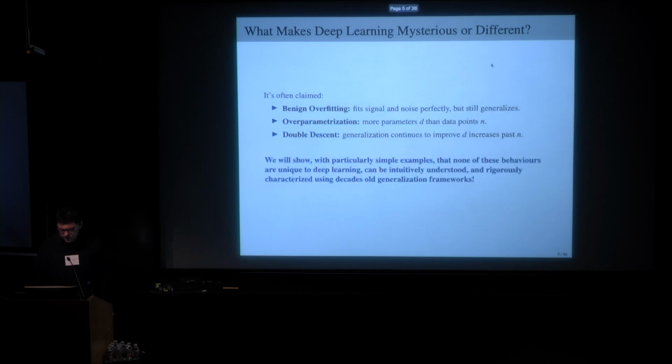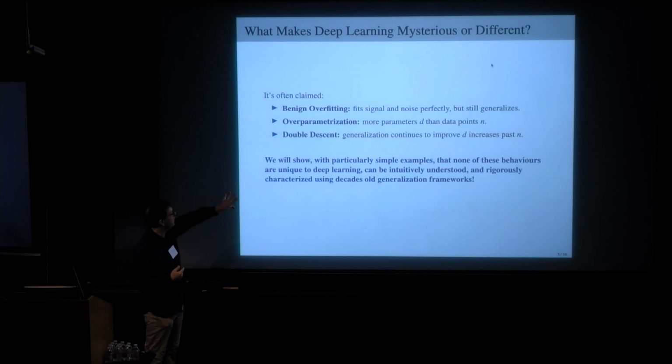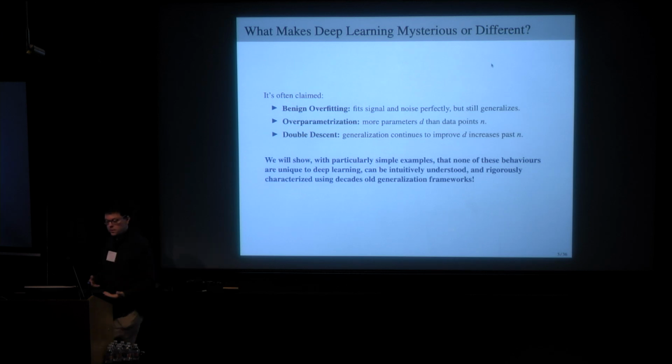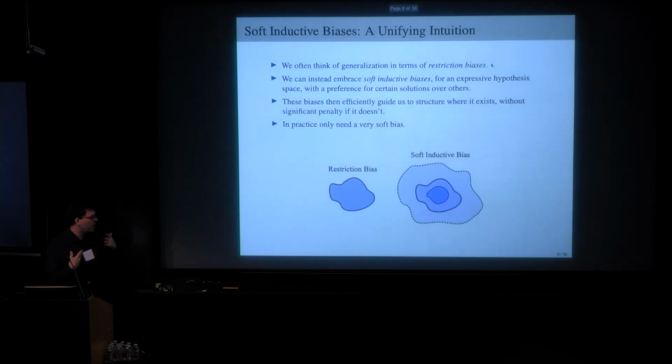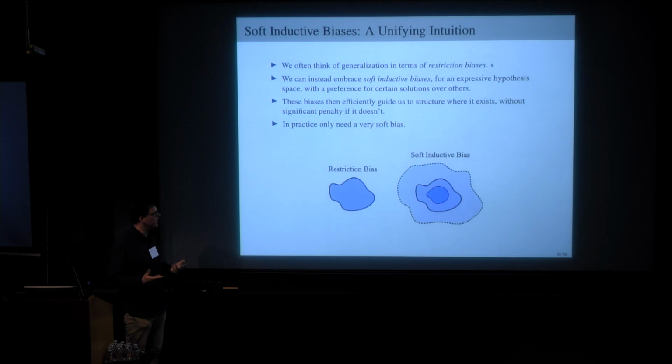And we can understand how to resolve these phenomena through this perspective that is encapsulated by the title of this talk. We don't want hard constraints. We really want to embrace a flexible hypothesis space, but in combination with soft rather than hard inductive biases, so that we prefer certain types of solutions over others, even if they fit the data equally well. This is a principle we can apply in deep learning, but also really for virtually any other model class, and it also applies to equivariance constraints, which we'll be discussing in a bit more detail in a moment.